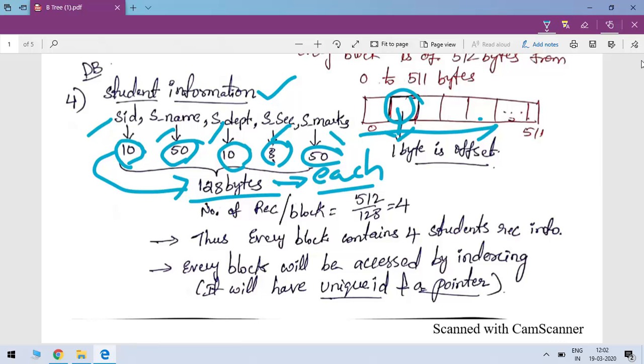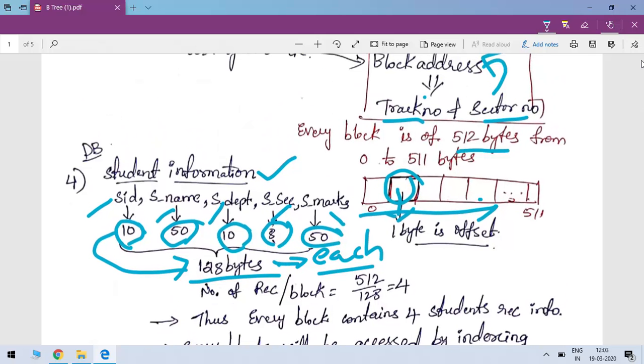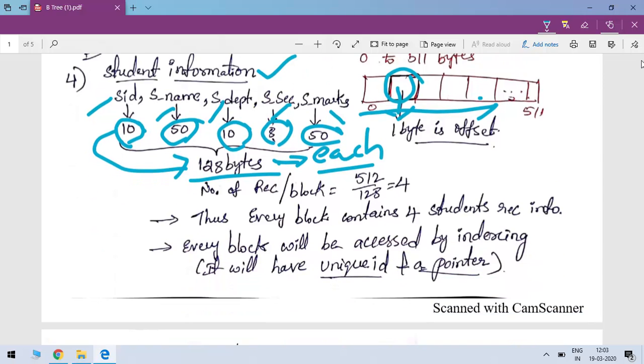So every block is of 512 bytes. How many student records can we save in one block? That is 512 by 128, the number of records per block. So one block has 4 records, each of 128: 128, 128, 128, 128, total 512.